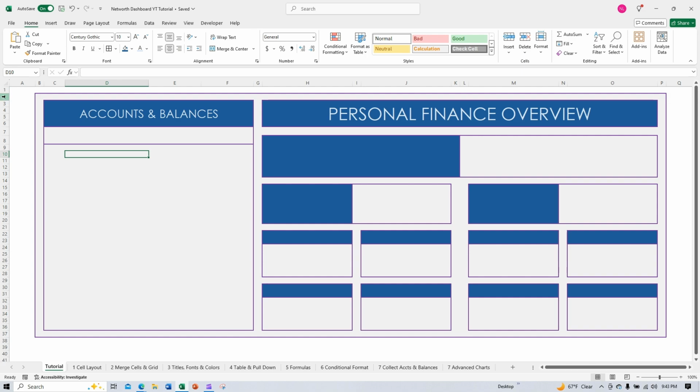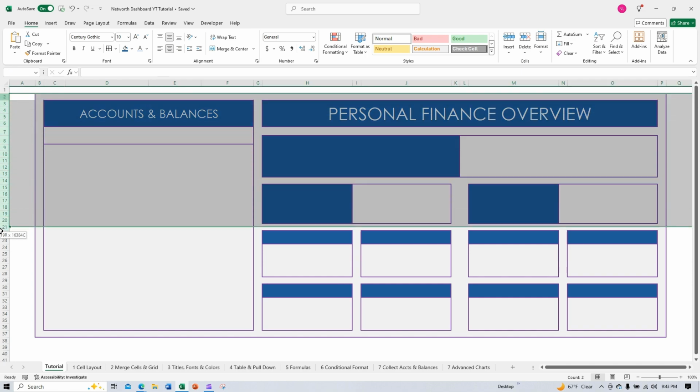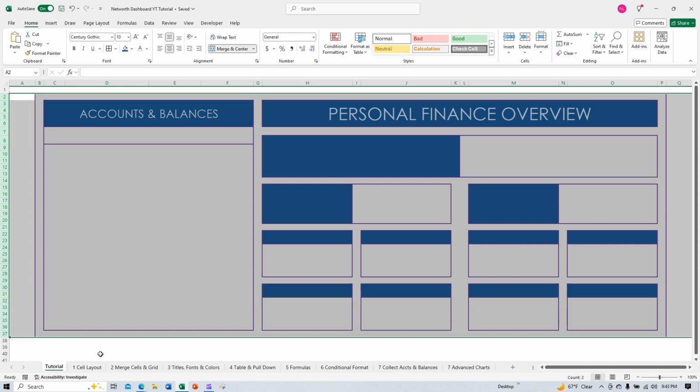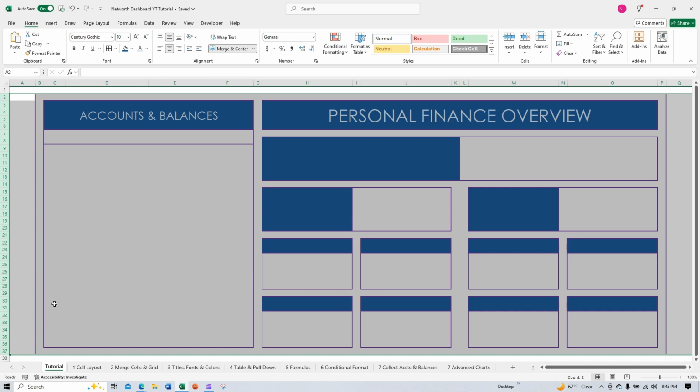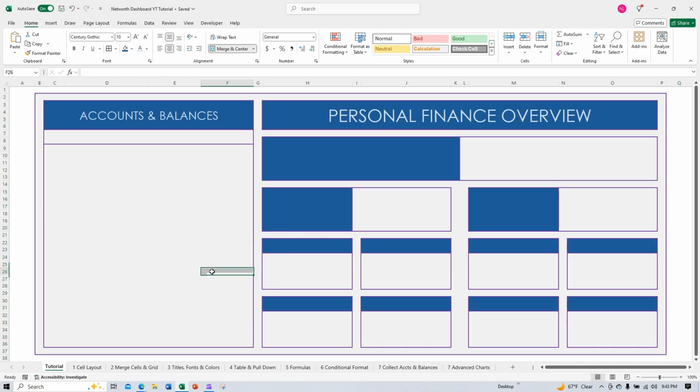Next, what I want to do before I fill all of those in is I want these to be back to the same height so that it fills up my screen again. I'm not exactly sure what it needs to be, so I'm going to just inch it a tiny bit to 15. It was 15 and now that looks good. So now I have my border back again. So I am liking the way this looks.